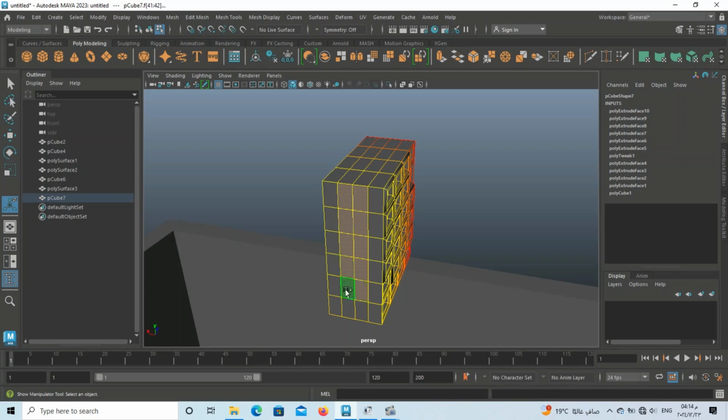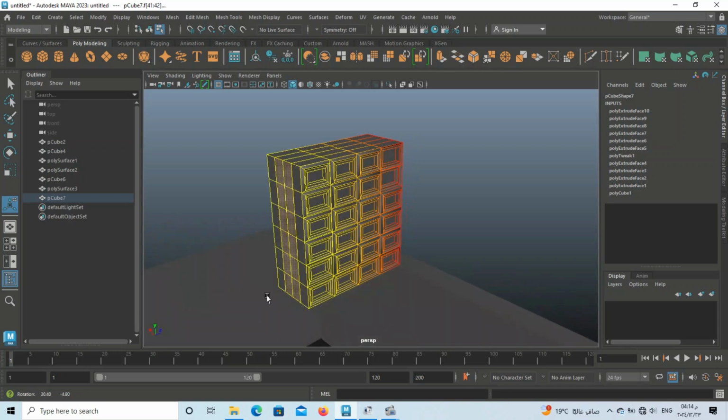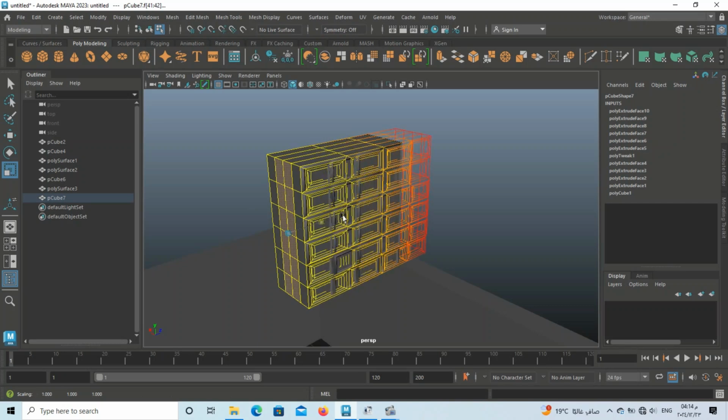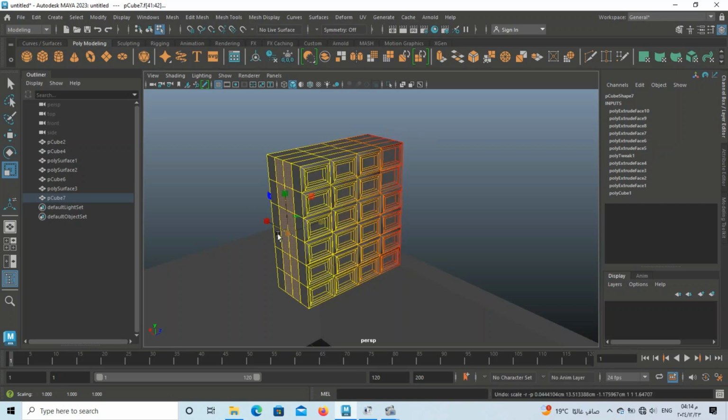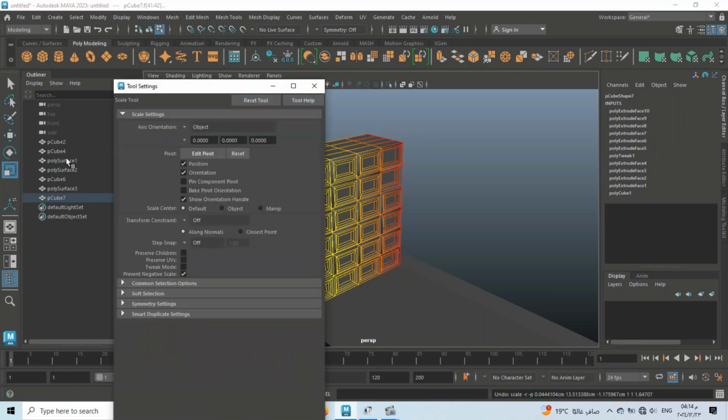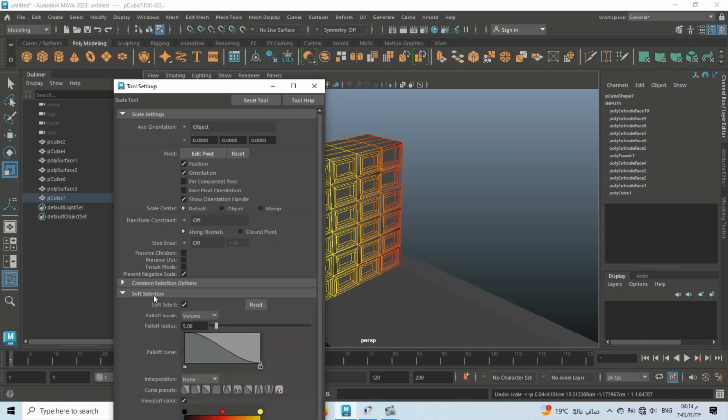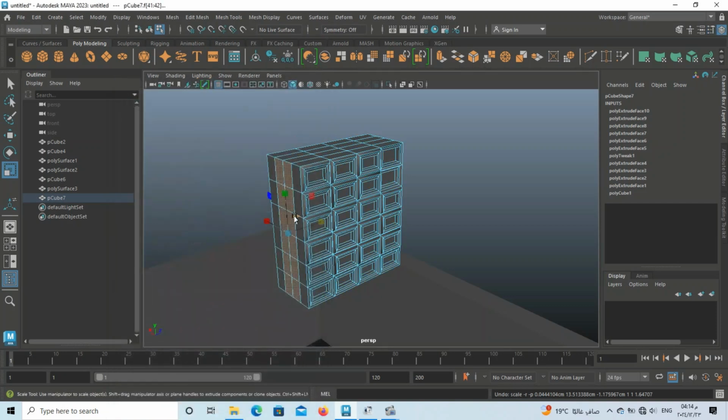You can see the positive and the negative value over the mouse. It means that you increase the selection of the faces that you've applied or decrease the selection. You can see this red color means you are in a soft selection mode. Soft selection allows you to move all the sub-components that are connected. You can turn it off by double clicking on the tool menu.